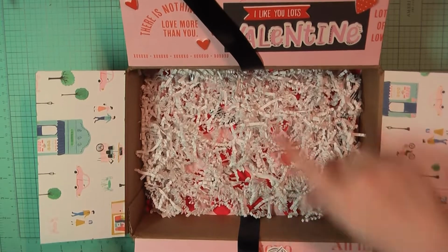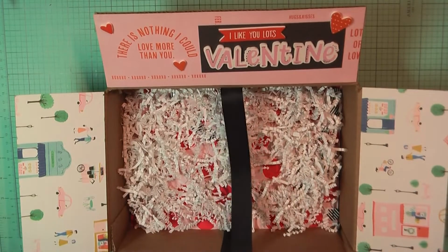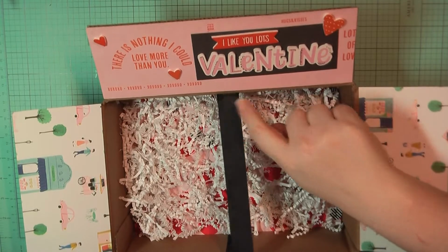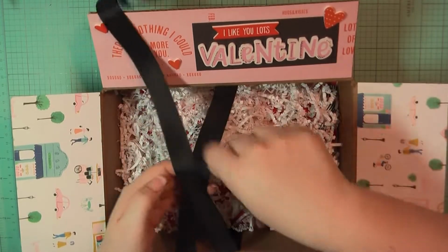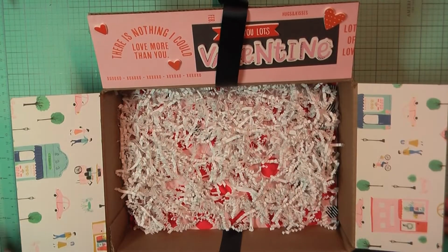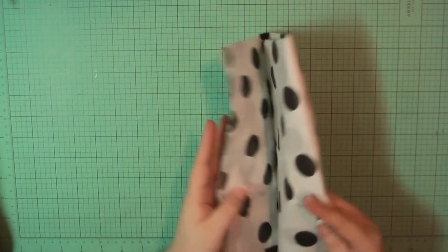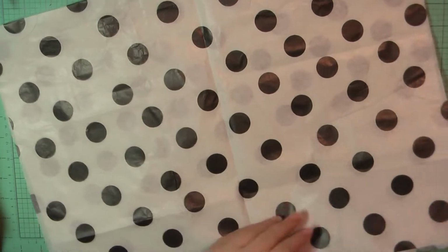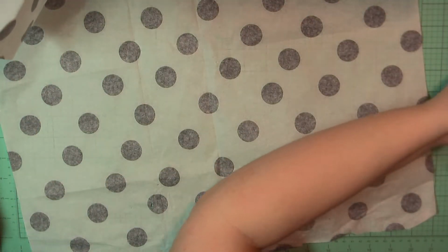And then I wanted to have a bow going across the top for when she unboxes it. So I just took this black sort of silky ribbon, and I added some score tape behind it, and I've just run that up the sides. It's not underneath, it's just along each of the sides, and then that'll tie together into a bow once I have everything packaged. So I've grabbed a piece of this black and white polka dot tissue paper. The only thing that I'm going to wrap up is the loaded goodie bag, just because that took me the longest to make.